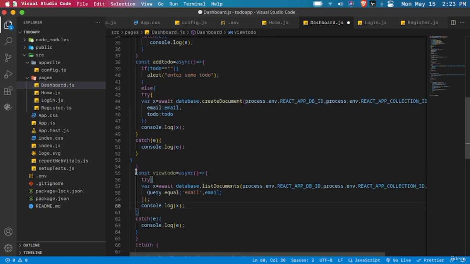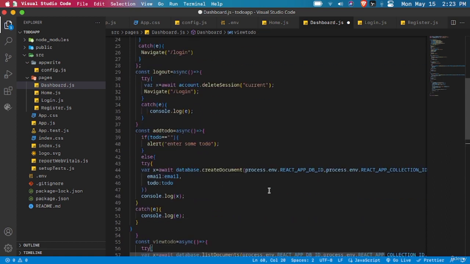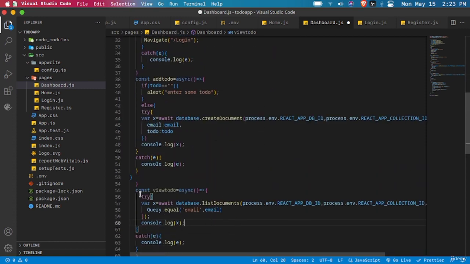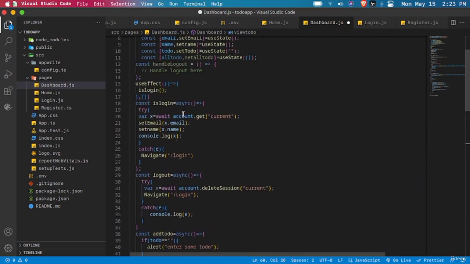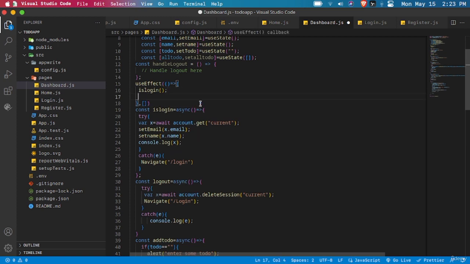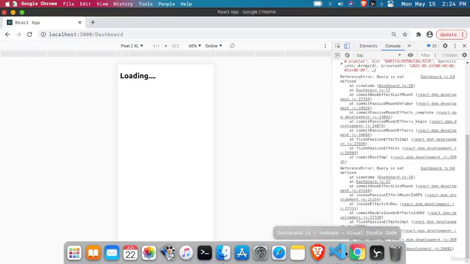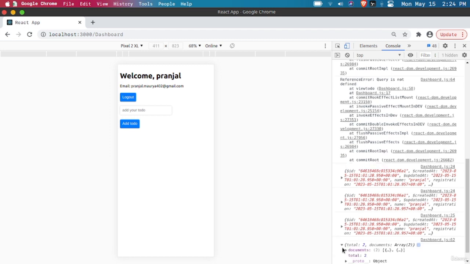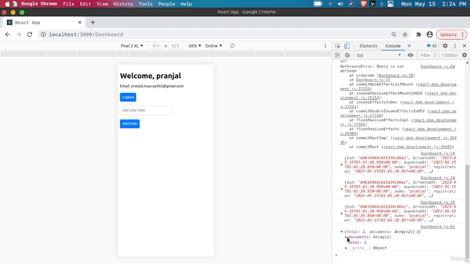So we need to call this view to do at the starting of our page. So we will call this in the use effect, and so let's call it view to do. So as you can see, we are getting the to dos right here. We got total 2 to dos, and it is inside the documents.